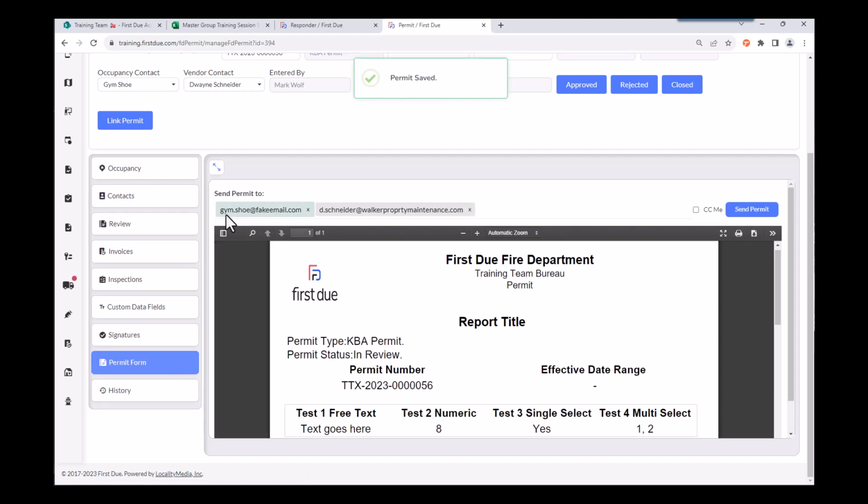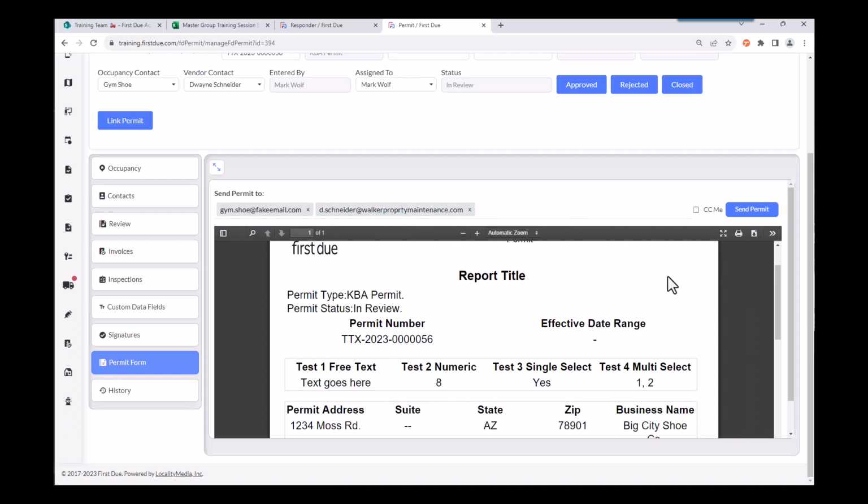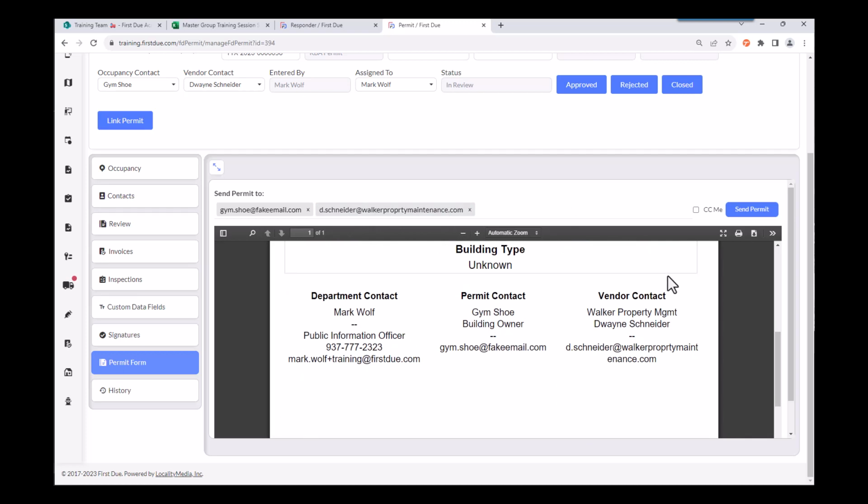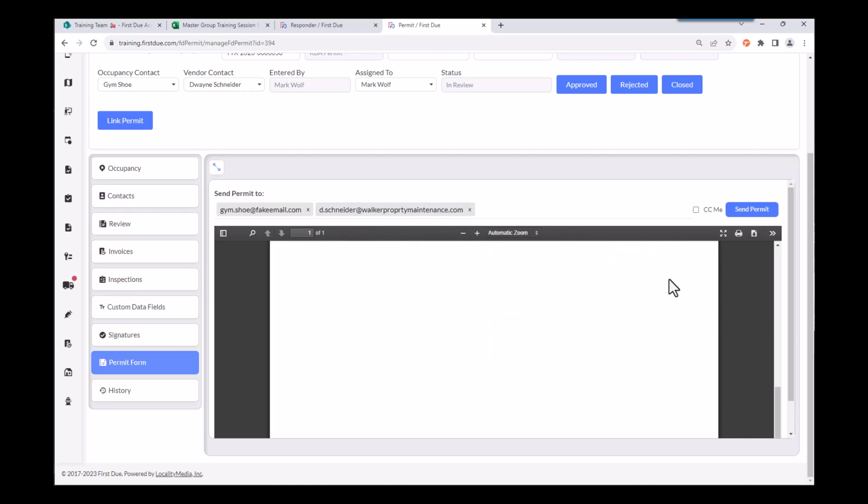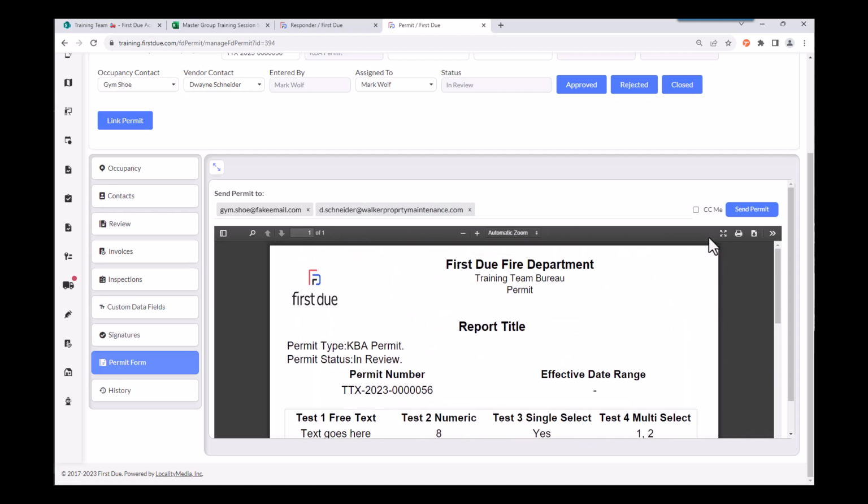Now, in this particular case, we are emailing it. We're sending it to our contact and the vendor contact. This is our permit form. And we can send a permit by selecting Send Permit in the upper right-hand corner. If the inspector desires a copy of it via email, select Copy Me.